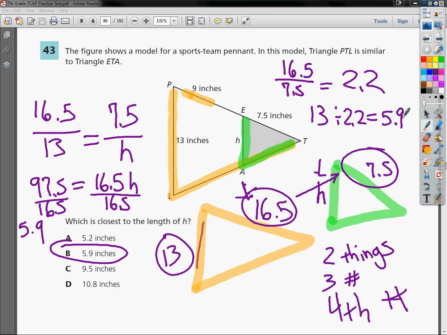I just like setting up proportions because I like the 2-3-4 thing. That's just me. But anyway, the big issue here is to make sure that when you do the problem, that you remember that going from P to T requires you to go through E to get there. So don't just pick this 9 because they're trying to trick you into picking the wrong answer.